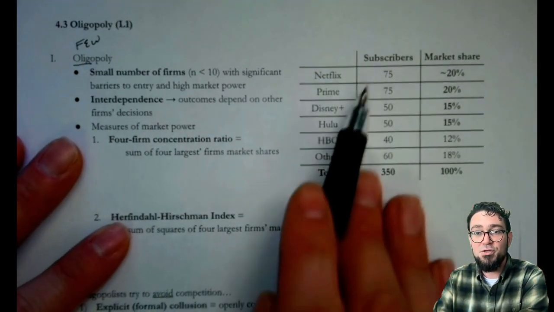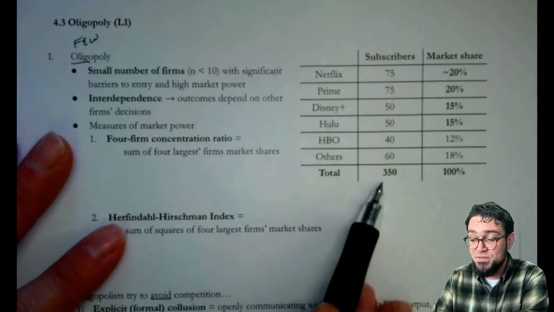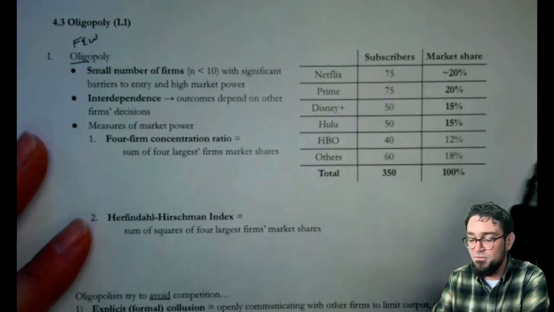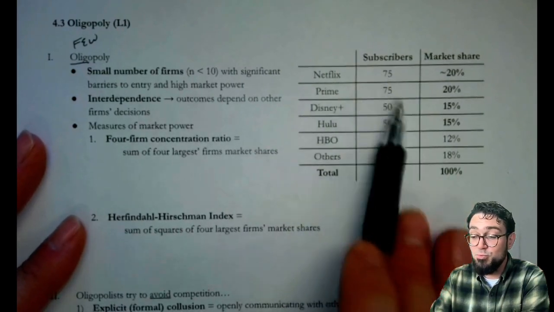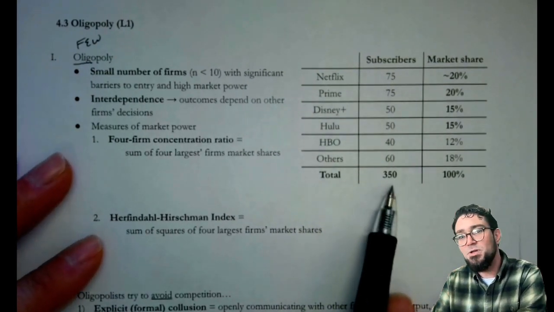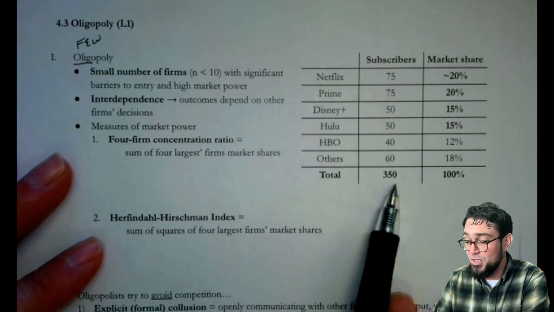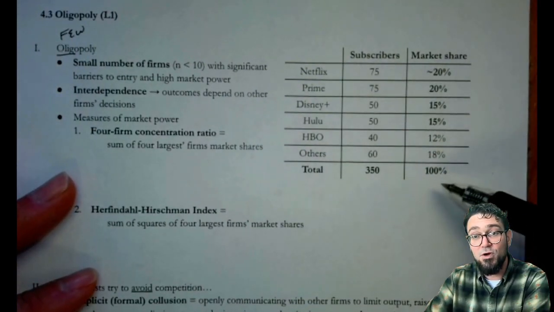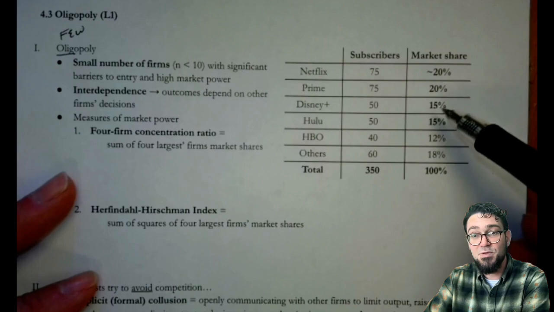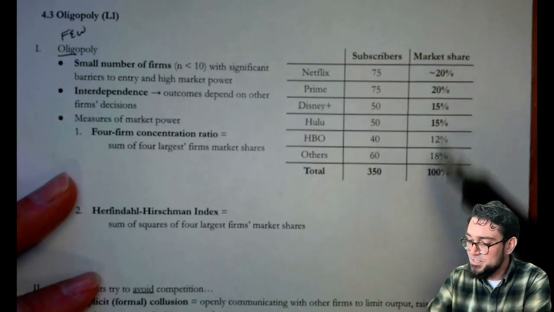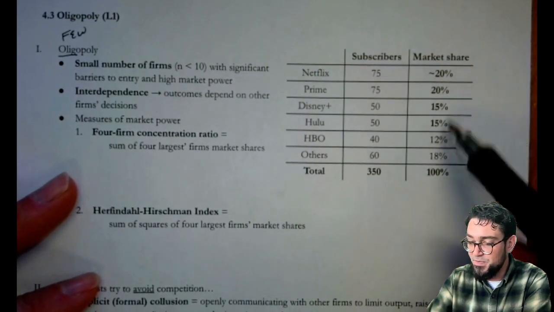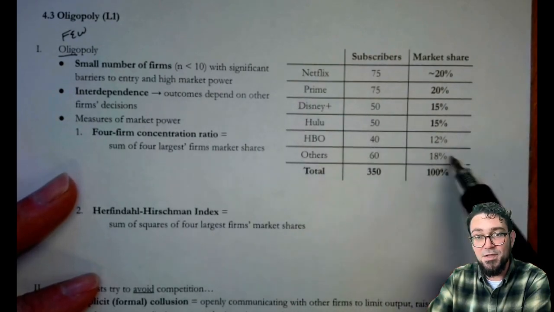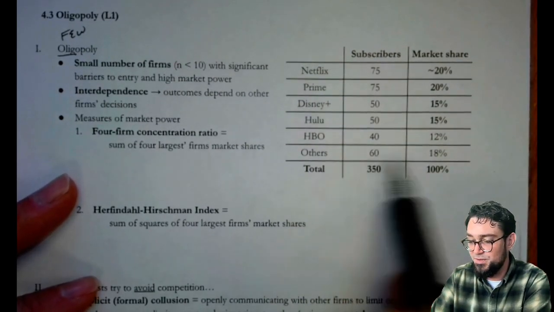So what I've got here for you is the most recent data that I could find about the number of subscribers for various types of streaming services, Netflix, Prime, Plus, and so forth. Obviously, some of these are duplicated subscribers, but the total amount of subscribers in the market is, say, 350 million, and each of these is in millions as well. We would say the market share of the 350 is, say, 20%, 20%, 15, 15, 12, and 18. And if we summed up the 4 biggest ones, others is 18%. I'm ruling out the others because this is actually a zillion different little small streaming services.